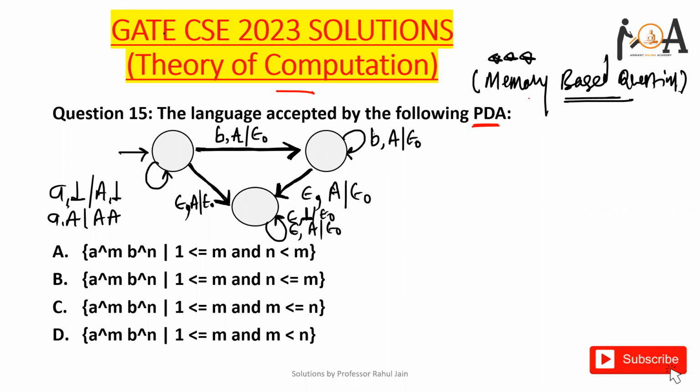Basically, this is a memory-based question, so there may be a chance that the data is mismatched, or we may lack some information. But based on memory, we are solving it. Once the official GATE 2023 paper is out, we are going to check all the content we have made, and if any improvement or modification is needed, we are going to create a separate session for that.